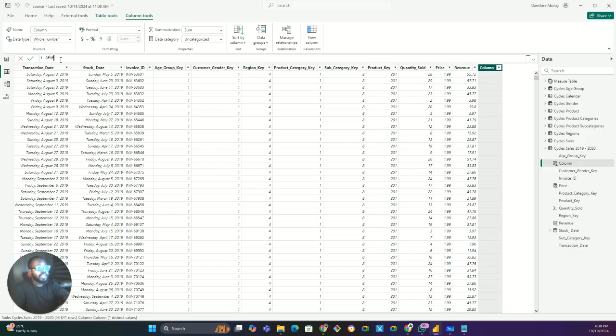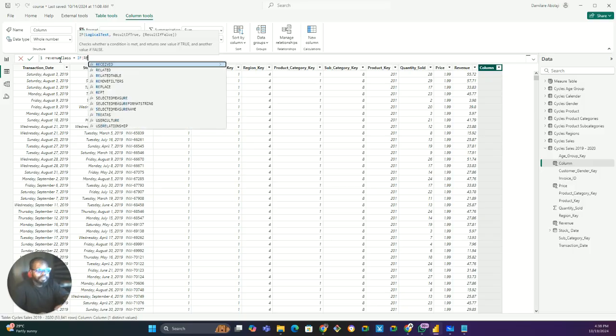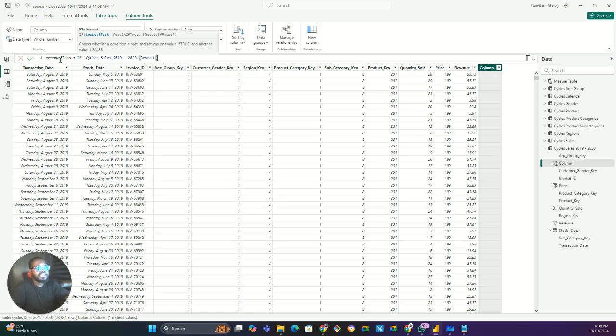So say revenue class equals. Now we're going to use the IF function. So we say IF, right? And what we have to specify first of all is our logical test. We want to say if our revenue is greater than 50, next we have to specify the result if true. So we want to say high revenue.